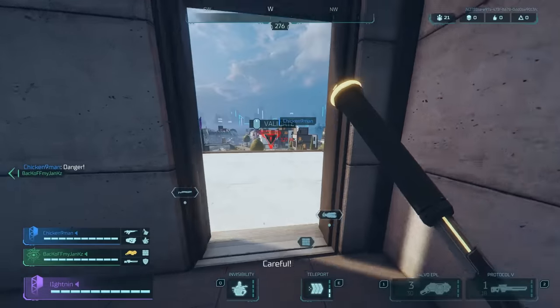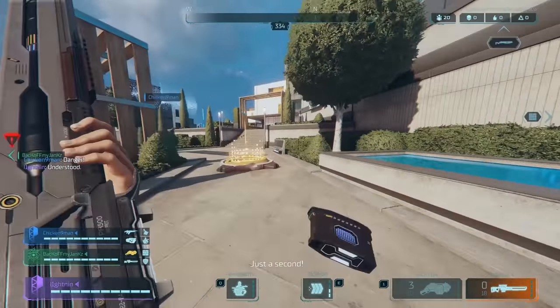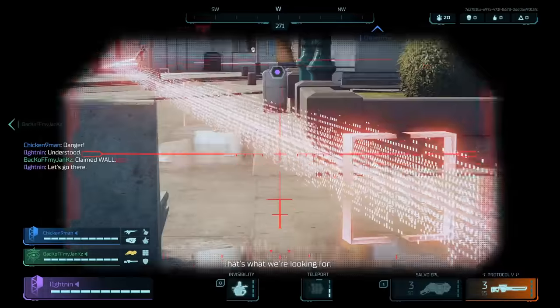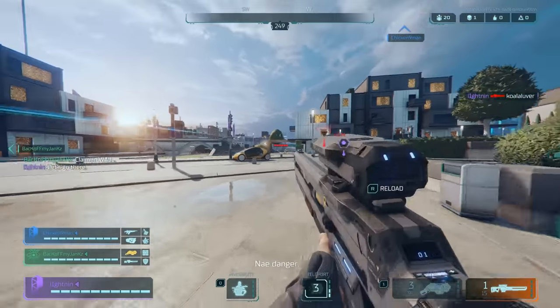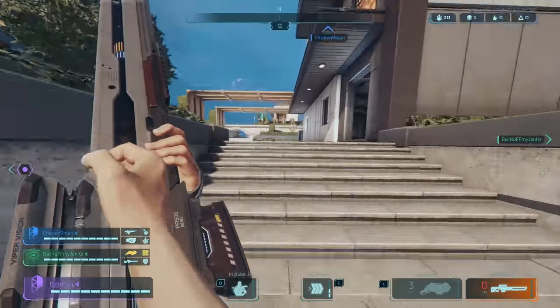Oh, there's fighting. 20 squads still on the board. Got it. There's quite a few over here, my friend. I will be right there, my friendo. That's what we're looking for. I'm gonna go grab this wall because that's gonna max up my wall. Okay, he hits those all day long. I'm grabbing this wall and then I'll be right there.